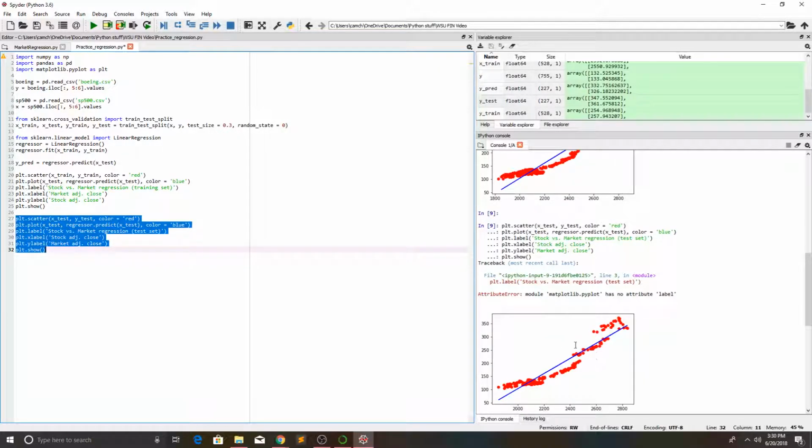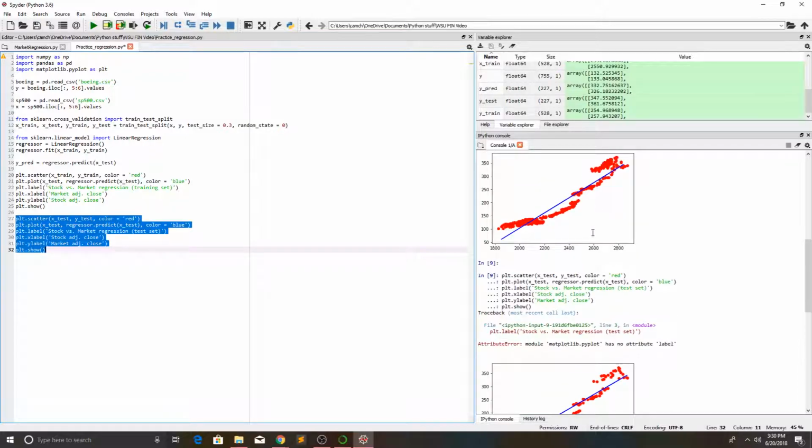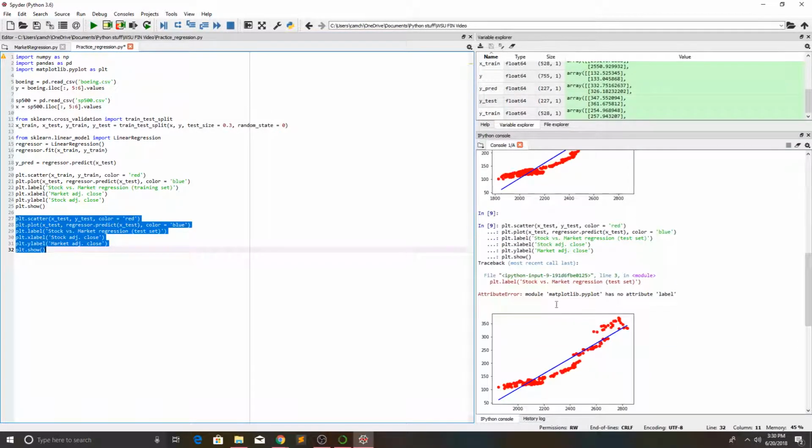There's less data points, obviously, because this says 80% of the data, this says 20% of the data, but it looks almost exactly the same, the same pattern, the same correlation. And so it makes sense that our linear regression is pretty decent. Something you may want to consider, though, is that this data set, for this stock, isn't a straight line, but it actually almost looks like a curved line. And so maybe you might want to consider something else, like, say, polynomial regression, which I'm not going to teach.